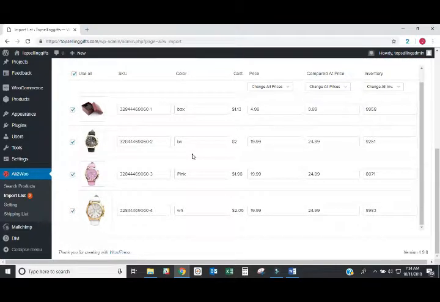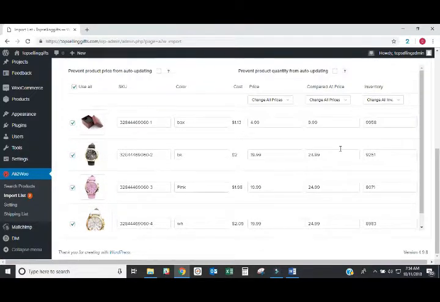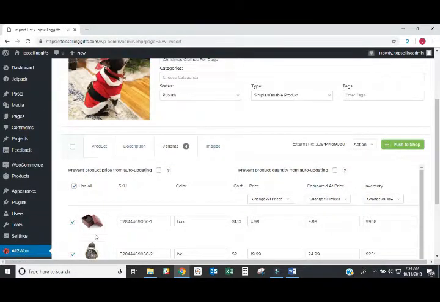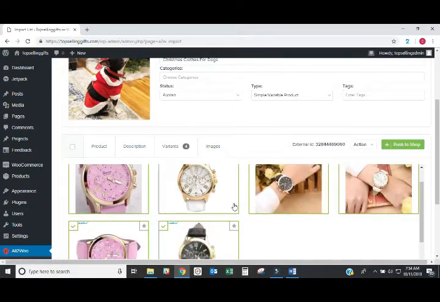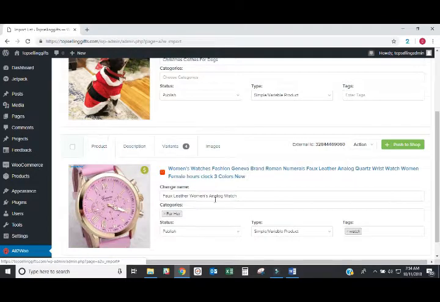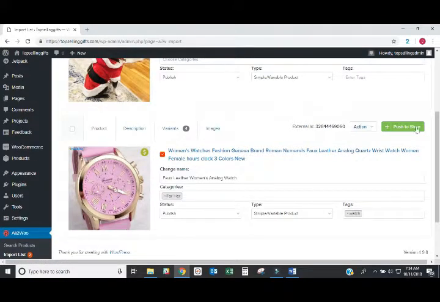Now, these are all basic retail prices. $19.99 is a little bit on the cheap side. You will get sales off items like this because jewelry always has a higher markup price. All right. So what we're going to do now that we've got all the pricing done, we'll just double check the images, make sure they look good. All right. Product page looks fine. We're going to push to shop.